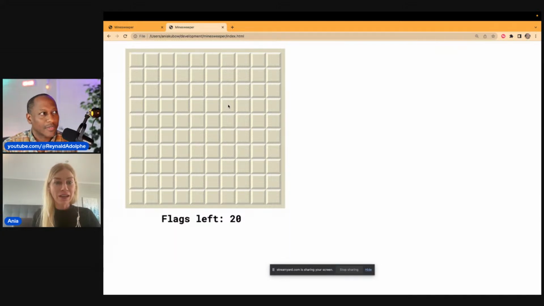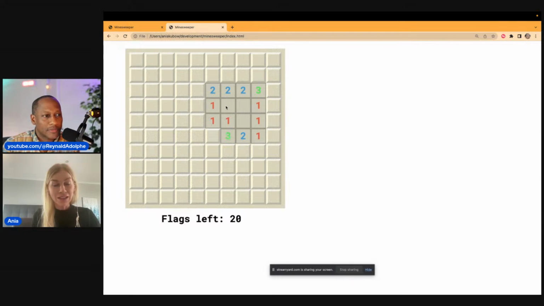So you have to go ahead and click on here. So if I click there, okay, I didn't hit a bomb, but I did click on a square with nothing, and it fanned out. And the reason it fanned out like this is thanks to recursion. We're essentially writing a function to check this square, this square, this square, and fan out. So it'll check this one and all the 1, 2, 3, 4, 5, 6, 7, 8 squares around it, but then check the 8 squares around each of these as well. So this one, this one, this one, this one, this one, this one.